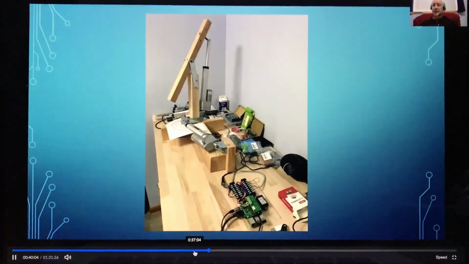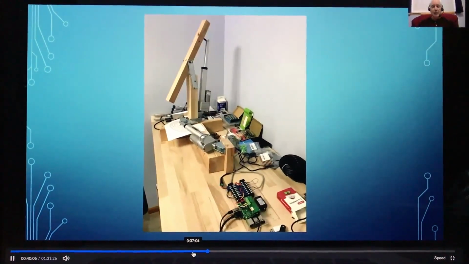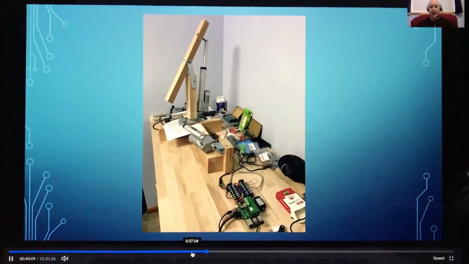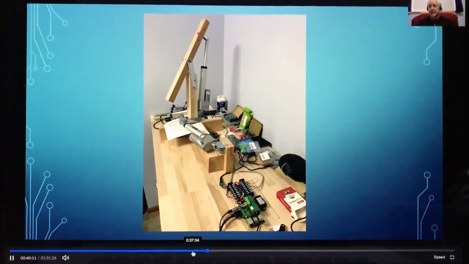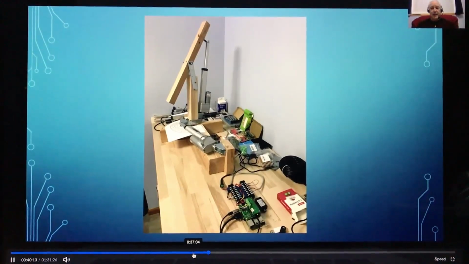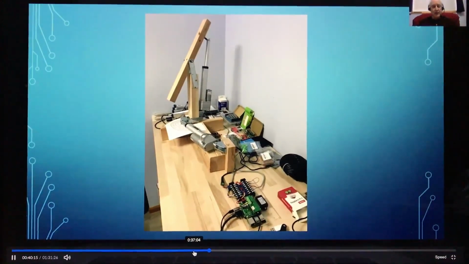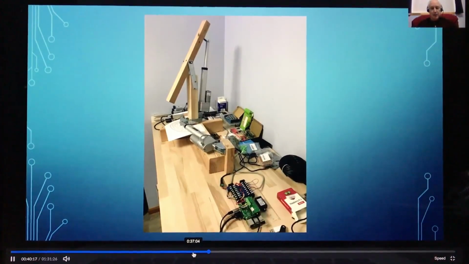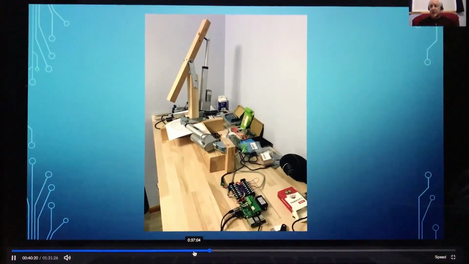So I set out building a demo-sized mini 2-axis tracker. What you see here, at the end of my workbench, is 2 6-inch linear actuators.